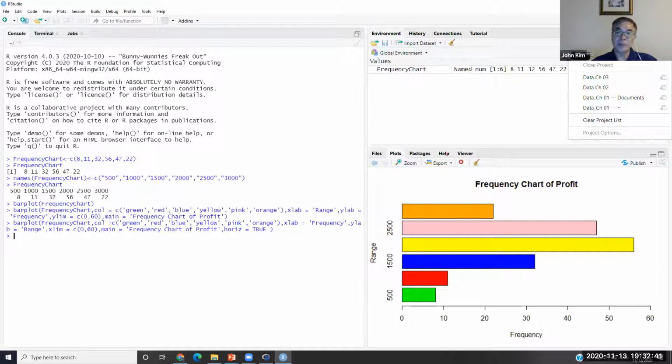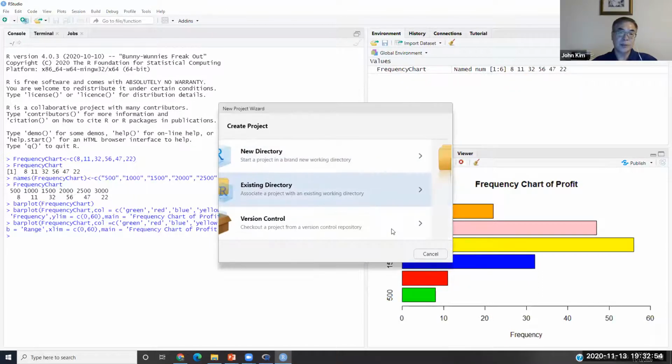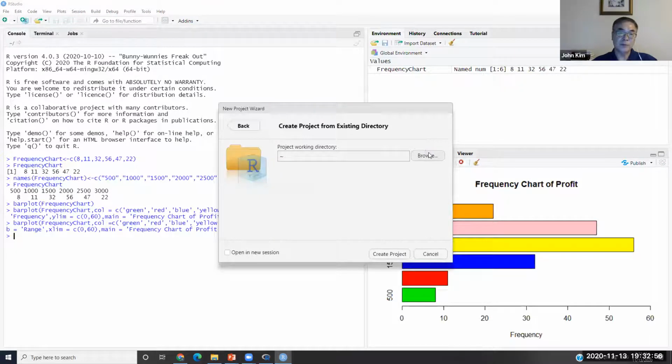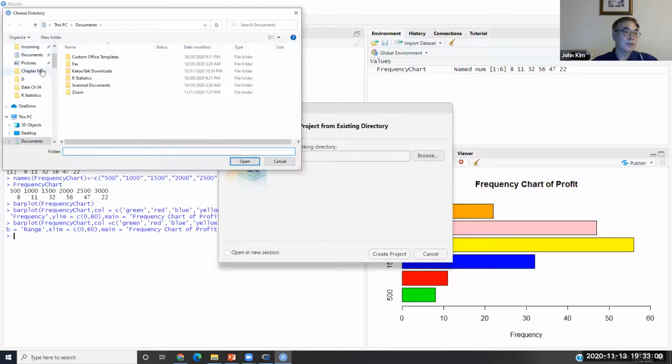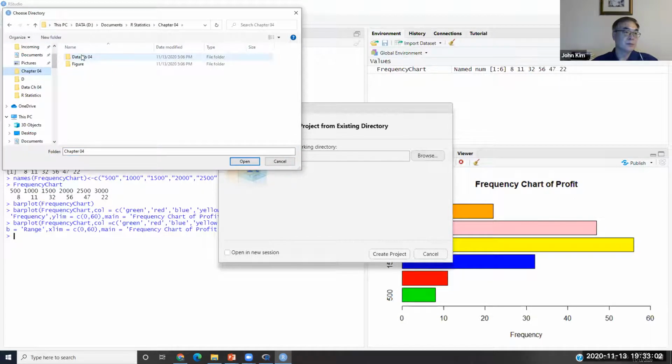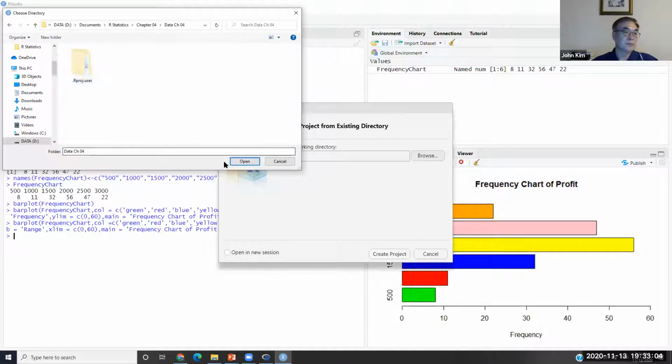Click project, and then new project. I already had one, so do it again. Choose existing directory, find the directory where my data set is, and then open and create.